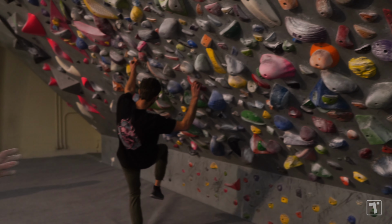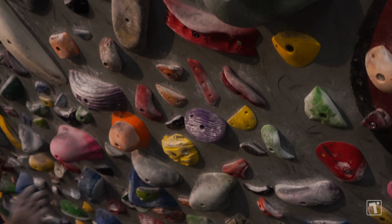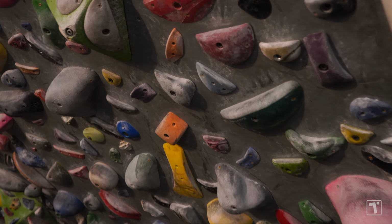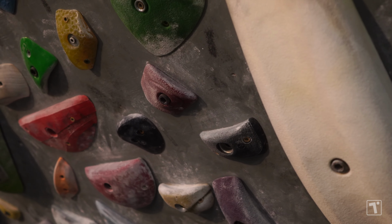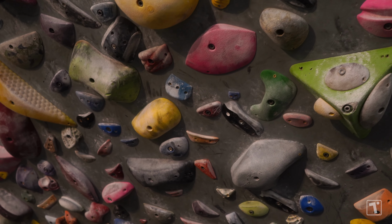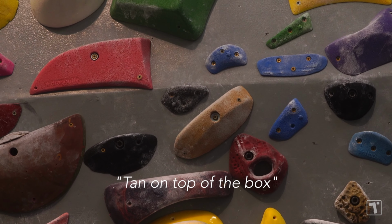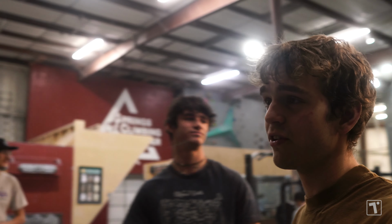All right. You pull on these two orange holds. The first one's pretty easy. And you have this hidden foot down here and the orange foot on the box. Then you're locking all the way to this slick flat. The crux move revolves around coming into this falling into pitch here. Orange, I think, with the same foot here. And then white rail, the crescent, the vertical left of it. Then tan on the top of the box. That's the ending. What's this one called? This is called Little Bit Bigger Bricks.